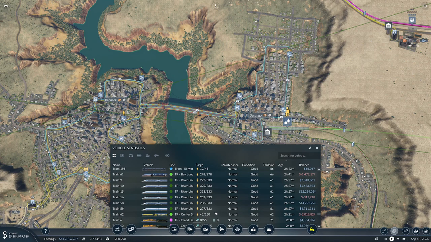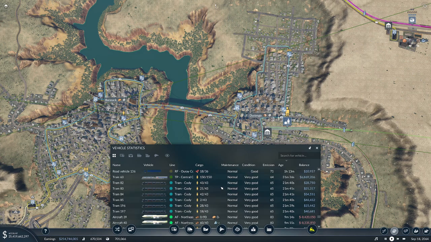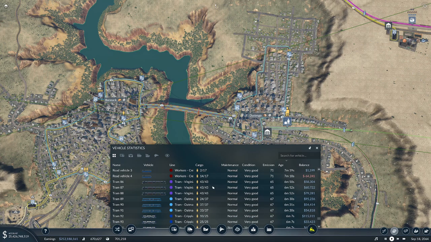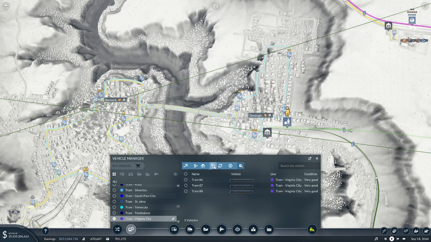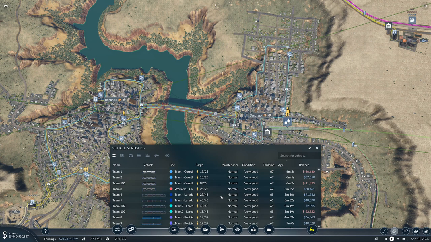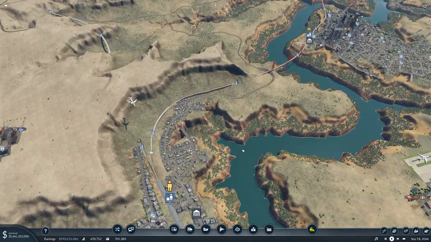The river line is running pretty good. That's making money, so that's okay. The buses are fine. Tram for Virginia, yeah, we need to duplicate all those. Managed vehicles, just copy them. There we go. Okay, and there we go. I think that's all the ones we replaced.